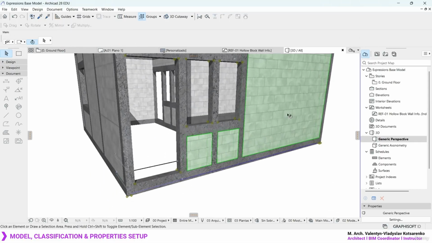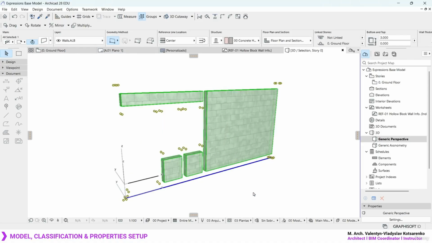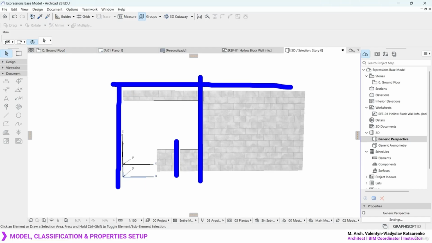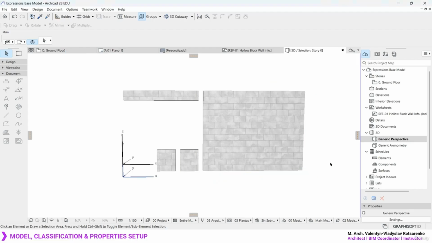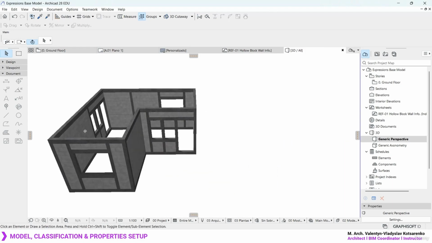And the walls will also include, let's isolate this selection. I'm just going to right click it, show selection. If you notice, the walls include confined elements that will discount a specific area of the walls. So we also need to be careful with the quantifications. We want to quantify the net amount and not the brute amount. Just keep that small detail in mind. Something we already commented on and explained in the previous course, okay?